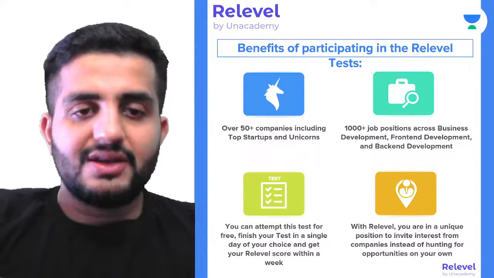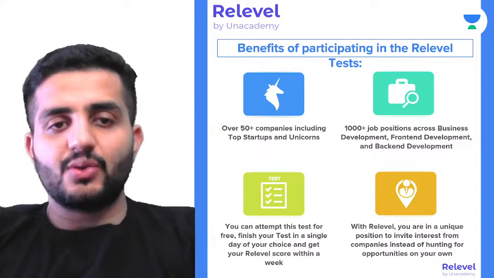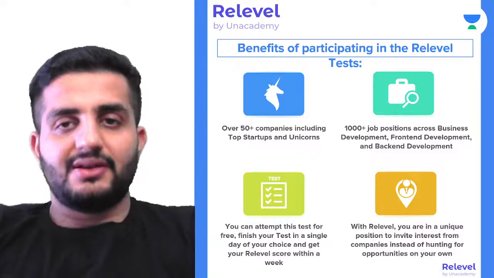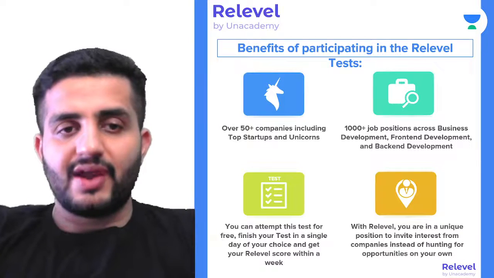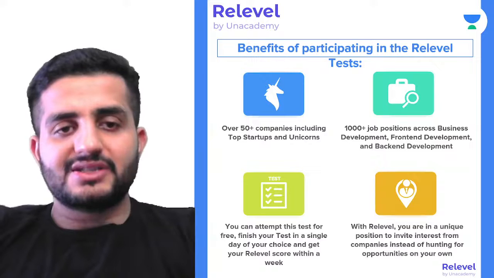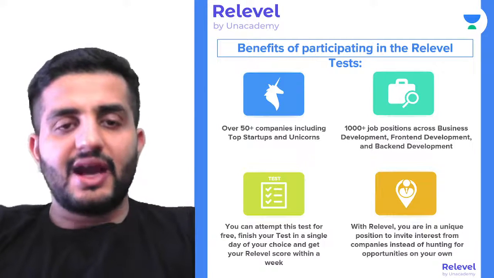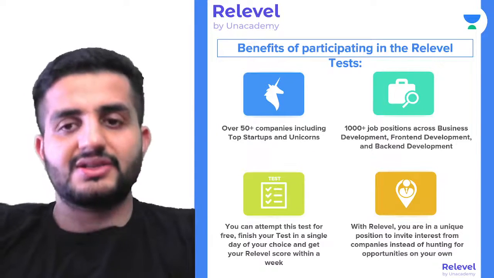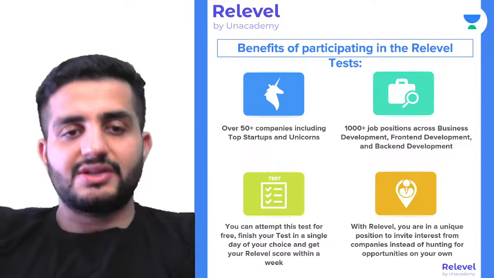The good thing is the candidate can retake the test a number of times, but only after 30 days of the first attempt. The time gap between the two tests has to be 30 days minimum, if they don't meet the qualifying criteria. Candidates will also be rewarded with exciting goodies like MacBook, iPhone, and many more prizes for the highest rank holders in a particular category in a Relevel test for the month. The highest marks getter will be awarded with some exciting goodies.